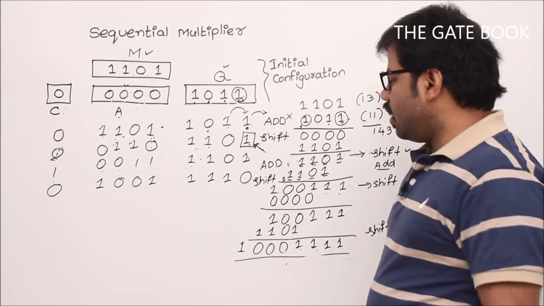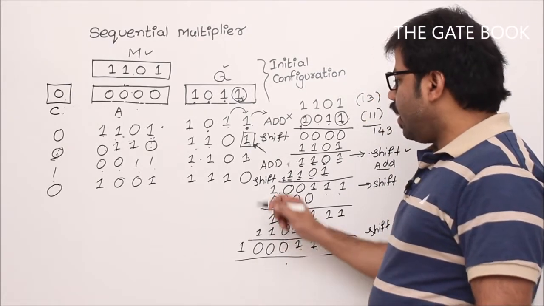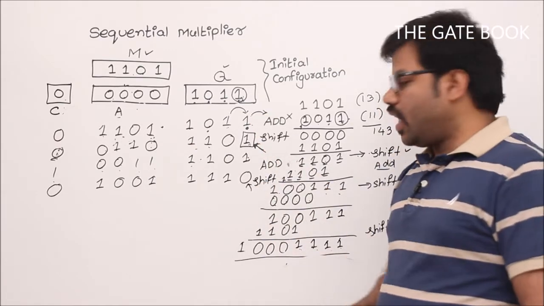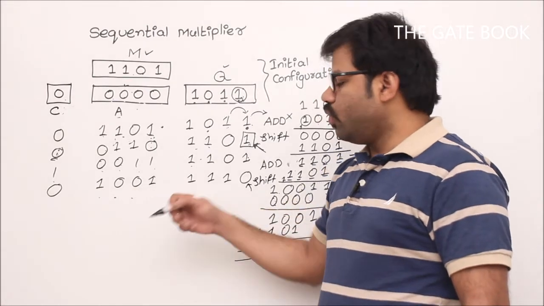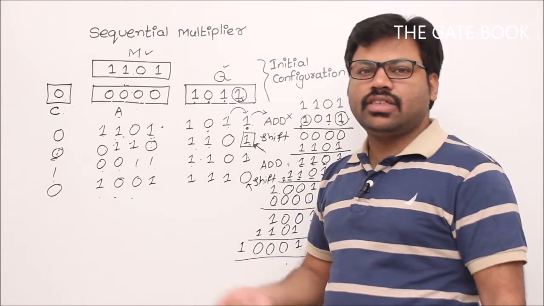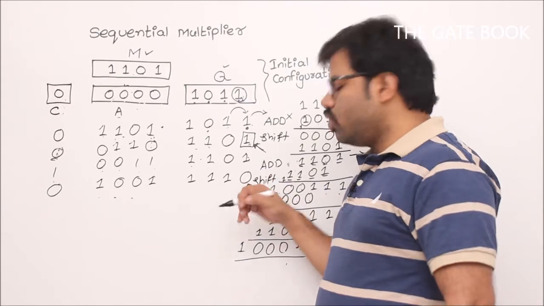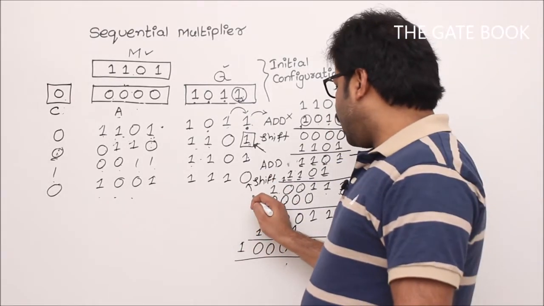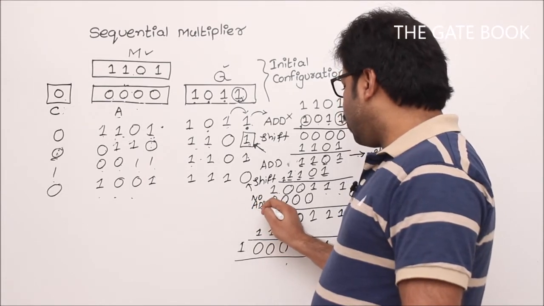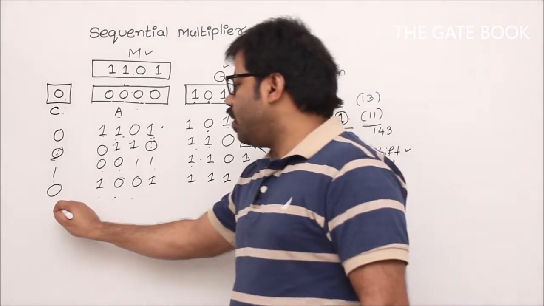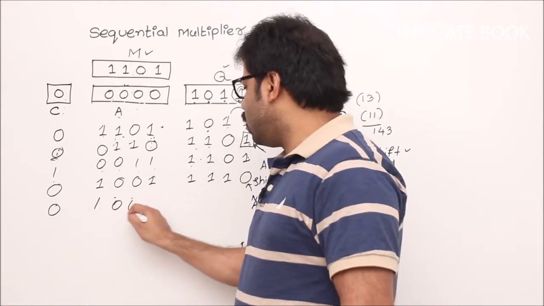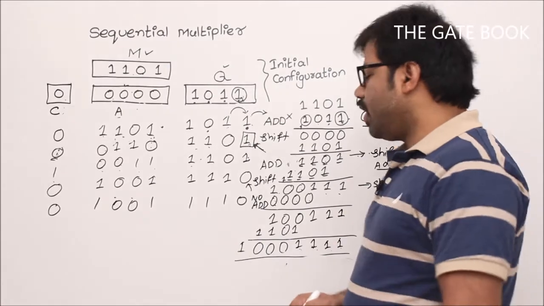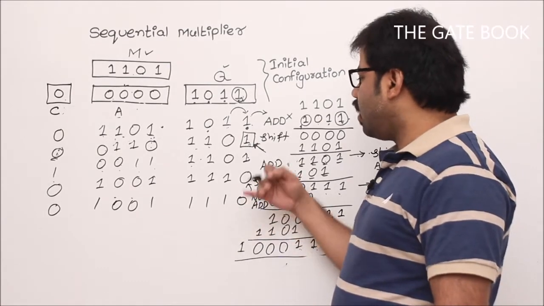So once shift is done, next immediately what we have to do? Again same thing. We have to see the next bit. What is that? 0. 0 means what? We have to actually add 4 zeros. When you add 4 zeros, content will not be modified, right? Then why waste the time? So that's why we don't do addition. Here we can save the time, right? So no add. I can write no add. That means there is no operation. Content will be same 0 1 0 0 1 1 1 1 0. Right. Now immediately once no add operation is done, again shift, correct?